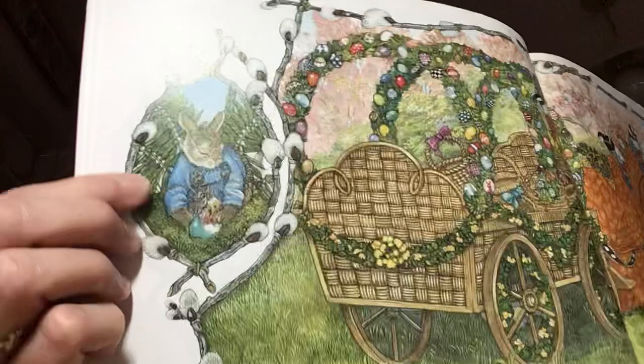A beautiful wagon rolled toward them out of the mist and stopped. The Easter bunny stepped down from the wagon and admired the decorated eggs. You have brought the most beautiful eggs in the world, but a very special one is not here, he told them. The rabbits were puzzled — whose egg could it be? So there's the Easter rabbit, and over here Hoppy is taking care of that baby robin. Fill my wagon with your wonderful eggs, he said. When I return, I will show it to you. And he disappeared into the woods.